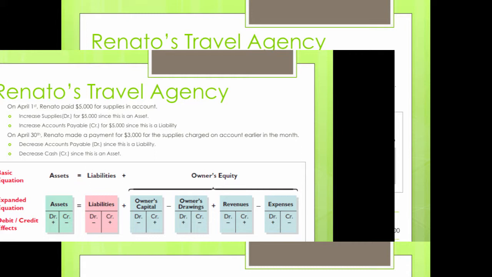And so what we're going to be doing here is using these T accounts and posting transactions, having one for each of the accounts that are affected, whether it's cash, supplies, or accounts payable. In this case, it's cash and owner's capital. We determined that in the supplies account, you're going to increase the account, so you're going to debit.